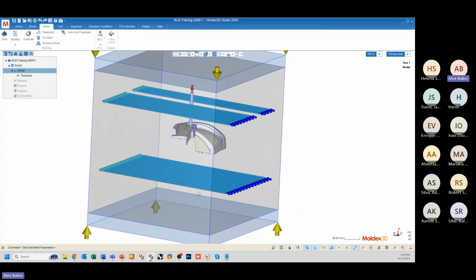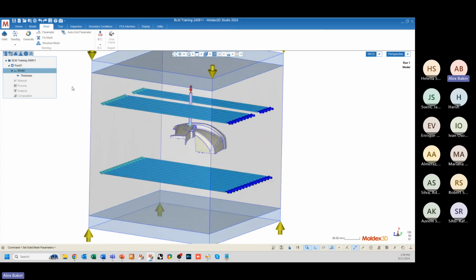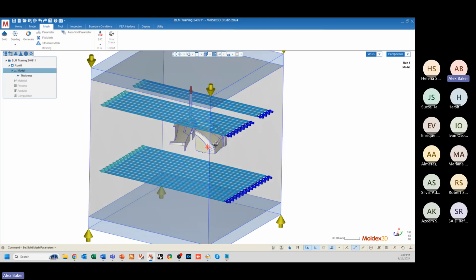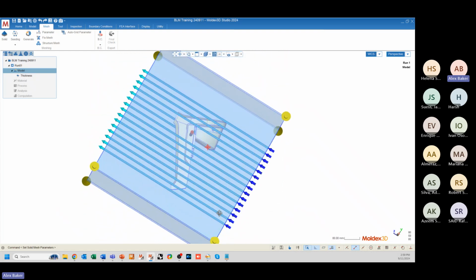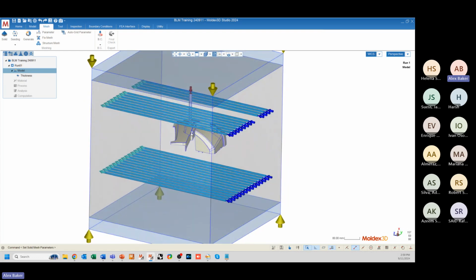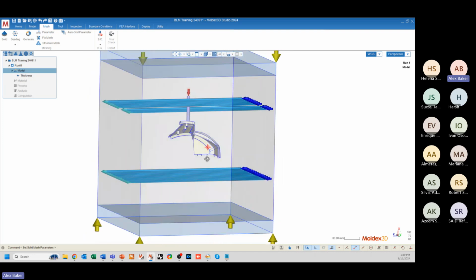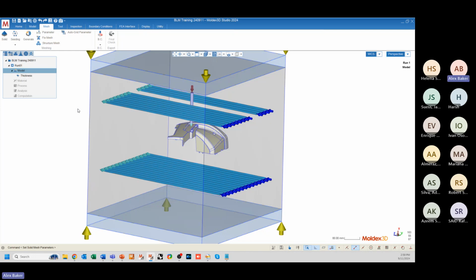Nobody wants to sit here and worry about the quality of the mesh. The work that we've done in the last 5 years for the meshing kernel really does go a long way to, one, make the procedure as efficient as possible, but two, we've also put a lot of effort into the robustness of our meshing solver and the interaction between the flow solver and the mesh that's created. All right, so you can really be confident that the solid mesh that's created in Moldex3D is really the highest quality mesh possible on the market for plastic molding simulation.